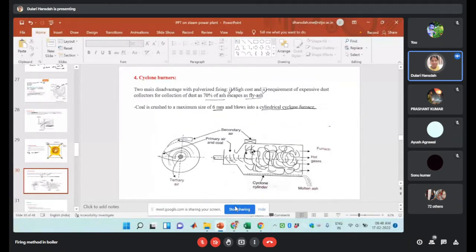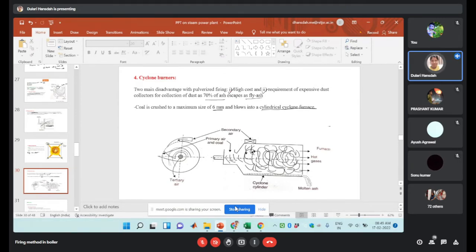At another point, we are supplying the secondary air to facilitate the combustion process. At the top it will provide the hot gases, and at the bottom the molten ash will be collected at one point at the end of the cylindrical furnace. Because of that, the ash will not escape along with the fly ash or hot gases. Secondary air enters the furnace through the tangential port, at the upper edge, with high speed, and a high heat liberation rate will be achieved due to this. Because tangential entry is applied, a turbulent vortex will be created, and the air speed will be increased.